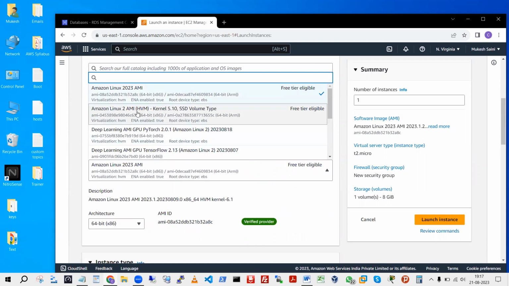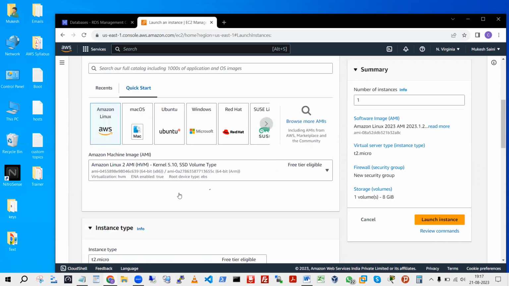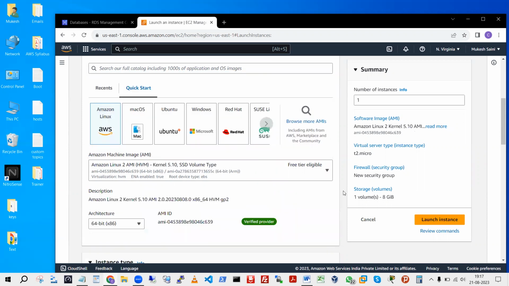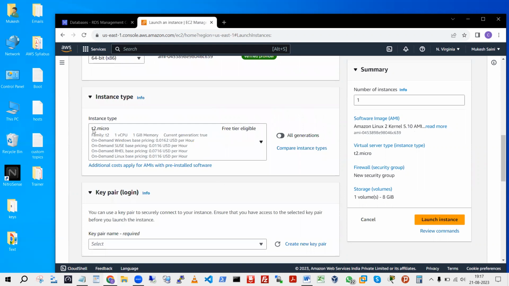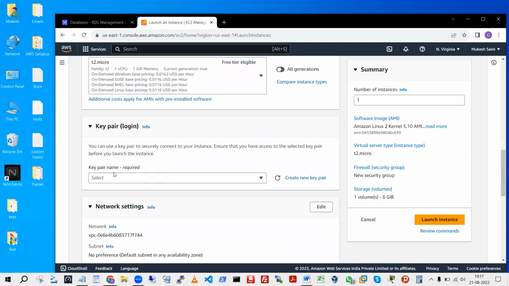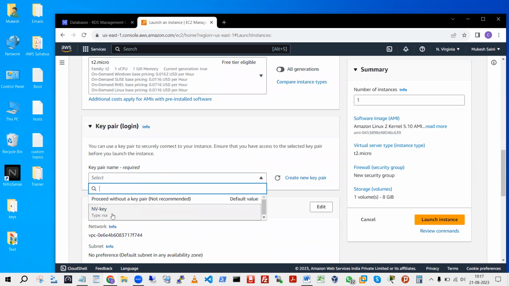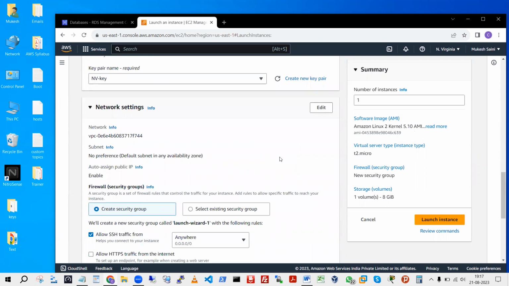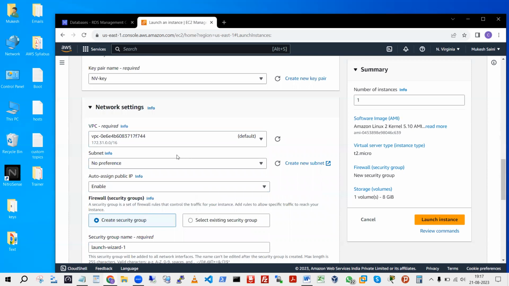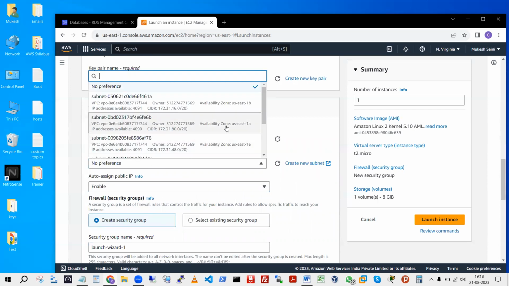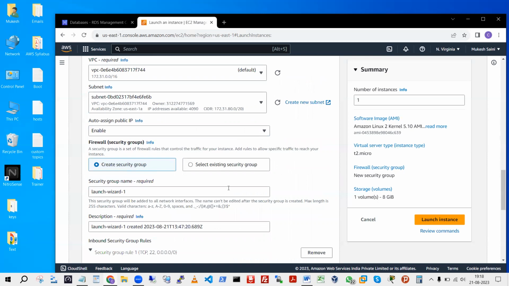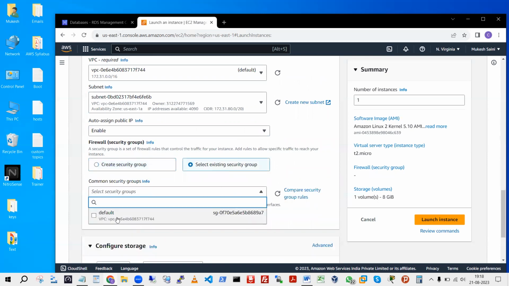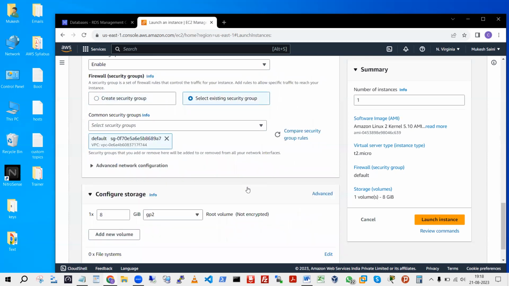Instance type T2 micro is fine. This is the key. And I'm going to use the default VPC only. Subnet, I'll select 1A. Security group, existing security group. And storage default.